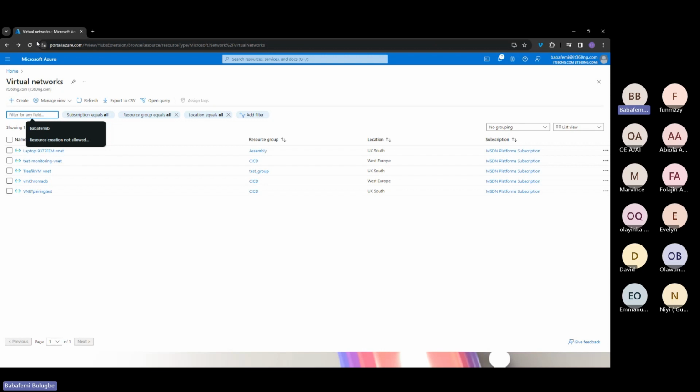Now we notice that inside the Diamond environment, we have conflicting IP address space, like what we have in our Access tenant is what we have in our Diamond tenant. Then, if there's a need for us to peer those two networks together, we will not be able to. So that means we need to start planning how to reconfigure those virtual networks again.